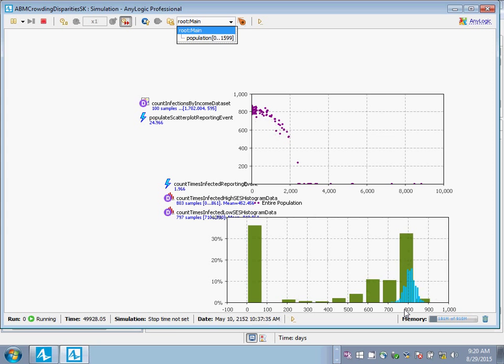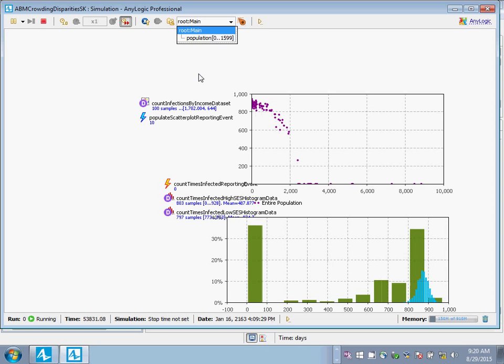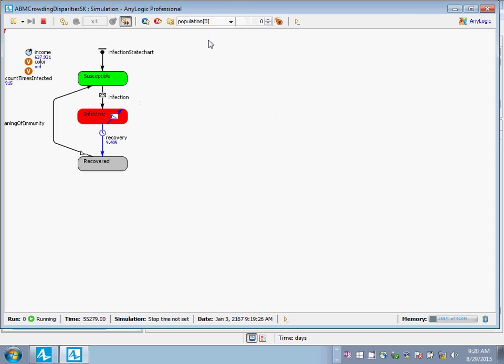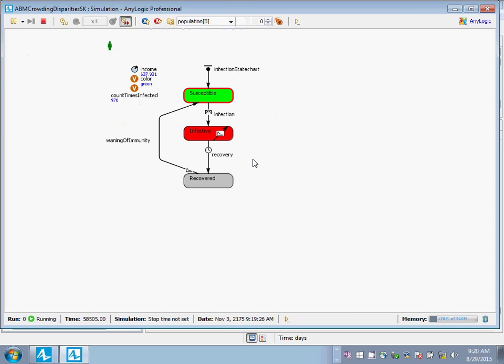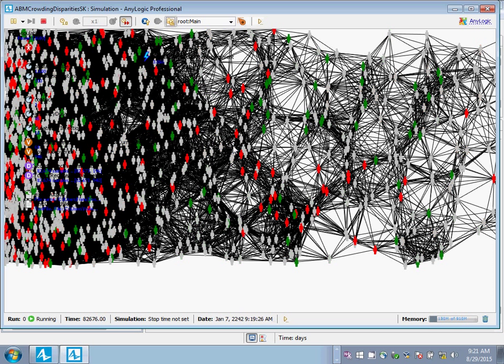Let's go down to the level of an individual person. You notice this person, how many times have they been infected? A lot of times. Think of it as some sort of common cold or something like that. They've got infected many times. Over time, it's a running count of the number of infections that they've suffered. That's a very stylized model, and we're depicting that as occurring quite frequently, which may not be all that unrealistic if it was a burden of common cold. As a result, this keeps on climbing, as does this.